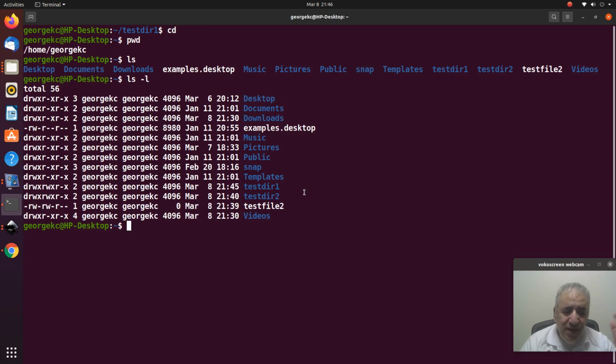I'm gonna move one directory into the other directory. So what I'm gonna do, mv testdir1, and then you specify where you want to move it to. In this case, it is testdir2.